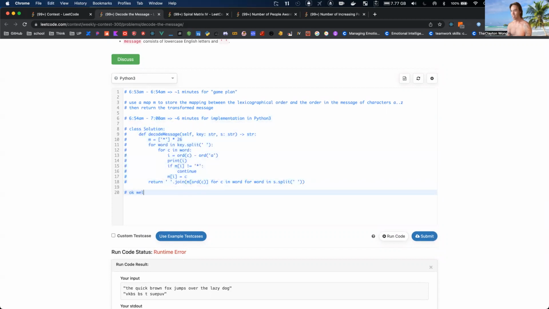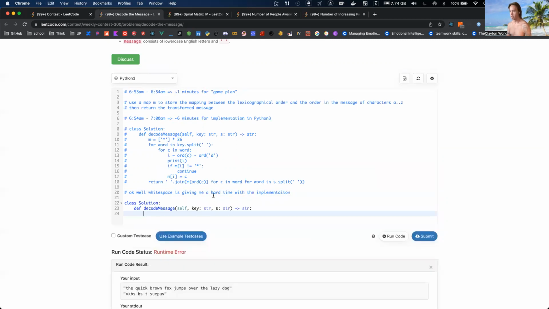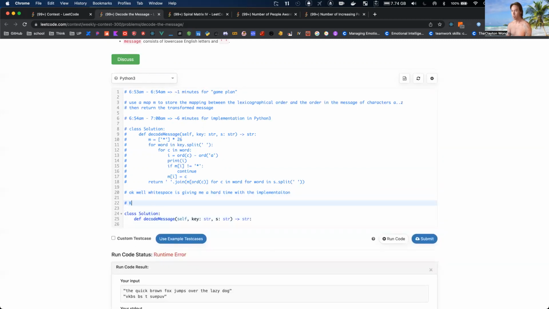Okay, well, white space is giving me a hard time with the implementation. How can I make this easier on myself, right? I want to keep it super simple.